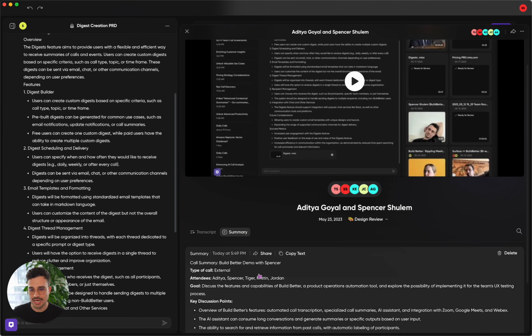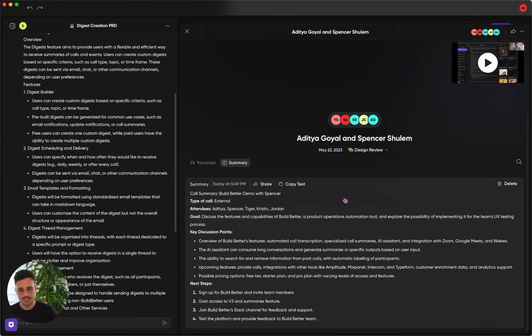We also just added the summarization. Now, the summarization is really, really good. Most summarizations today chunk up your call into specific segments. They look for keywords like action or do, and they miss a lot of context. They miss an overview of the call itself. With our summaries, we hold the entire context of the call, we identify the type of call, and then we do a custom template for that type of call.